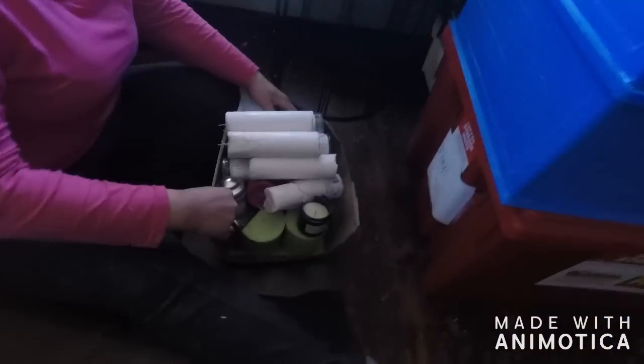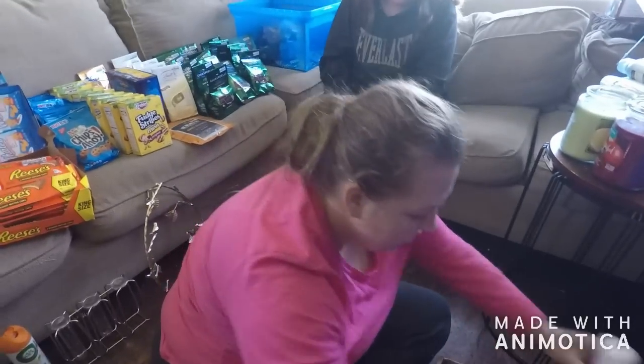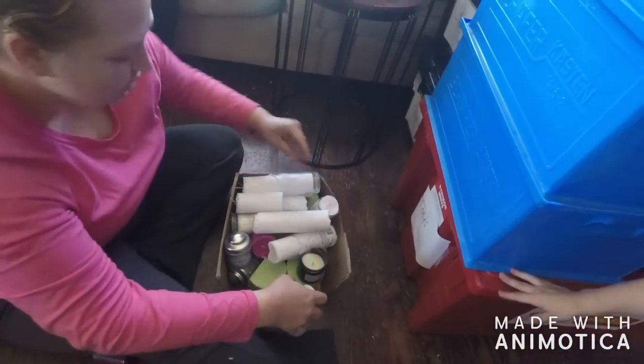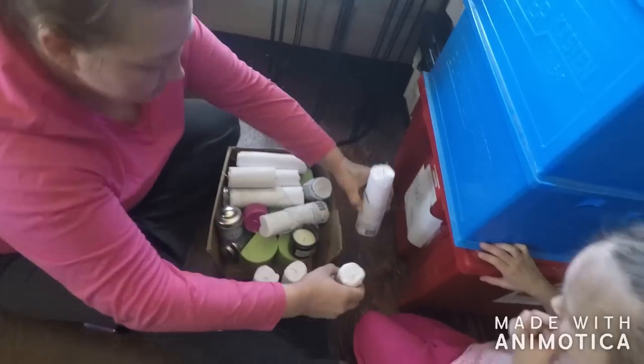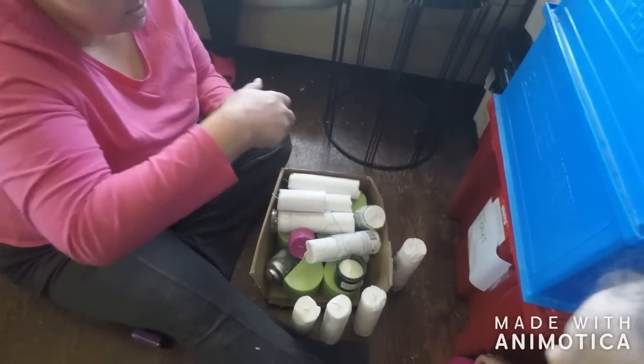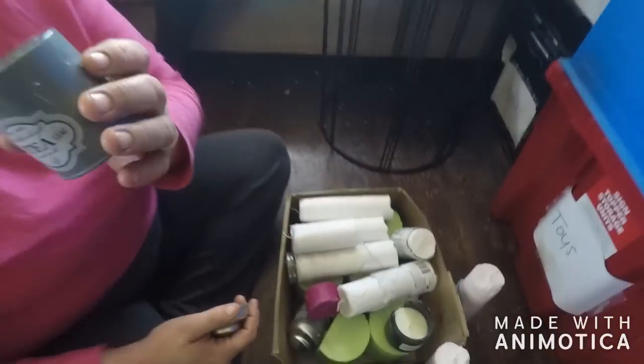And this is our dollar candle score. Are you happy? Yeah. It only took me buying $100 worth of candles to get a candle score. I told you as soon as we found that. These ones, smell this one. It's the pure tea leaf. Yeah, I smelled it. It smells great.